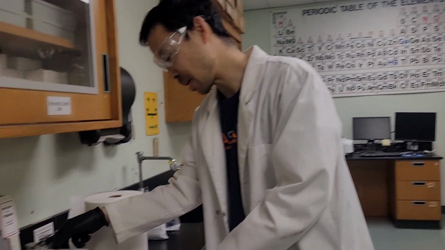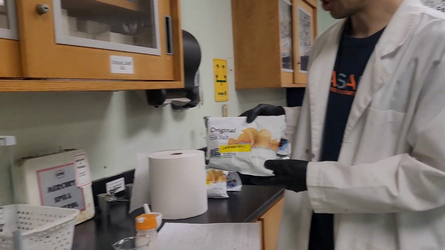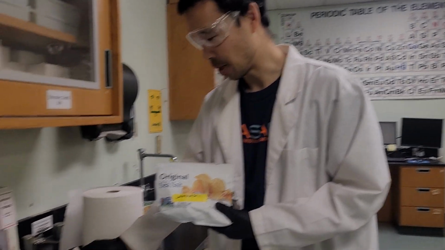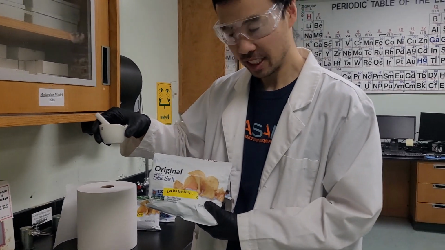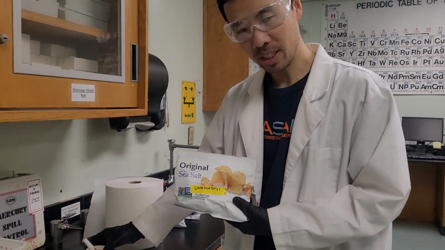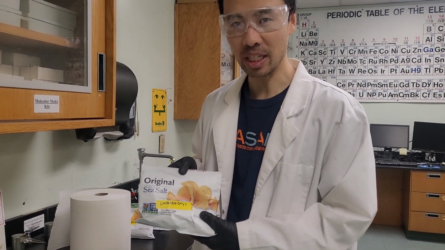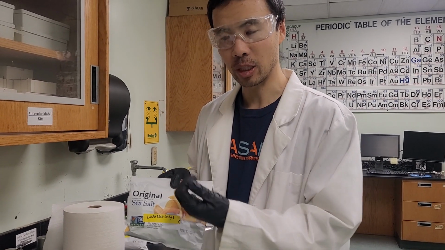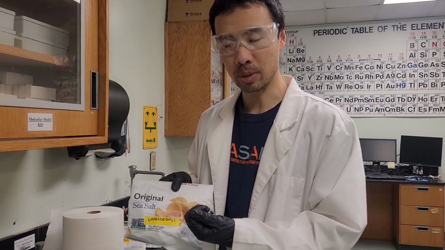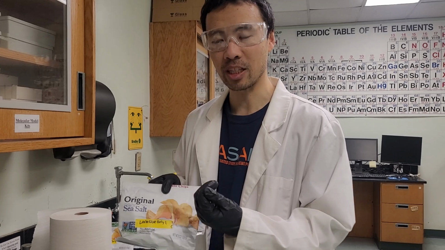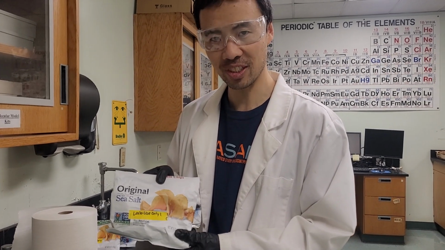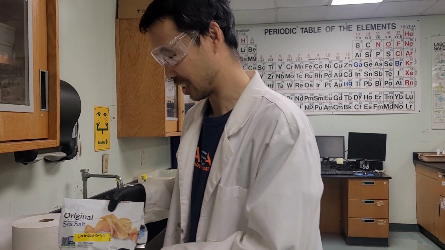So if you have your lab manuals out with you, what we're going to do is add potato chips into a pestle and mortar, and we're going to grind it up. We're going to add some petroleum ether to it, and the petroleum ether will extract, it will take out the fat from the potato chips, and then we're going to weigh that as well and do a calculation in a later video. But let's first start off with the initial weighings.